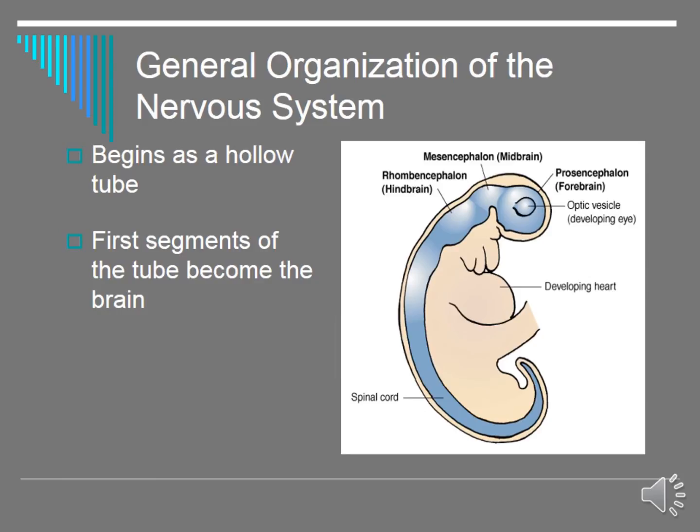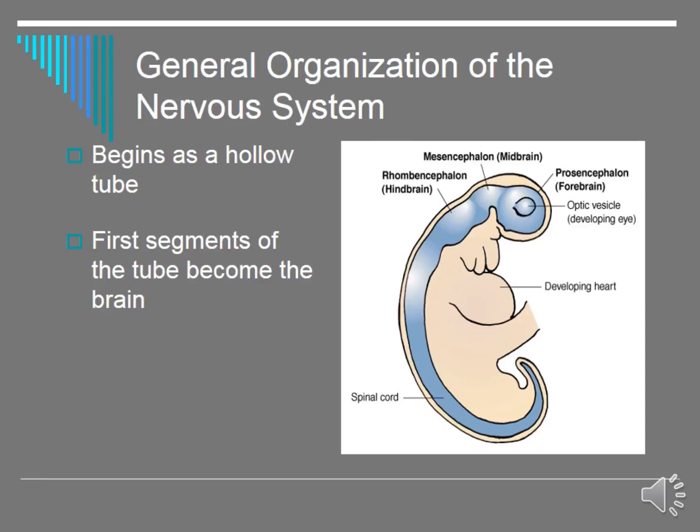Just to show you how wonderfully made we are, this whole nervous system begins as a hollow tube, which is amazing to me, and you can see this in this picture. The first segments of the tube at the very top is what is going to become the brain. Right now, as you see in this picture, that's a hollow tube, and this is a forming fetus here. You can see what's going to be the heart, what's going to be the eye, what is eventually going to sprout out as an arm and a hand.